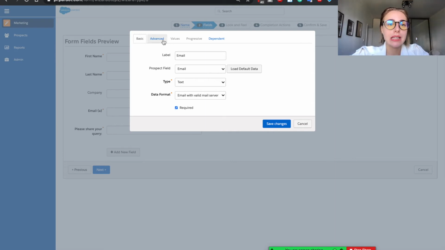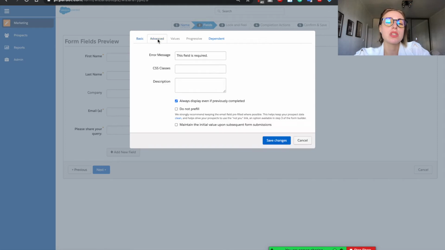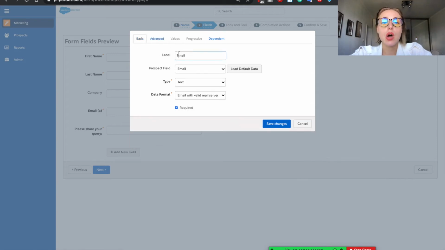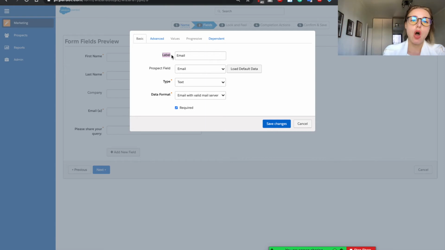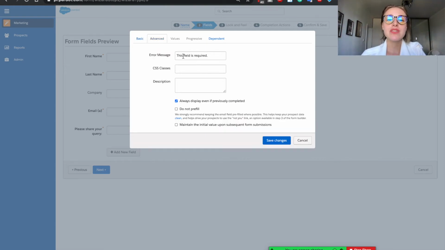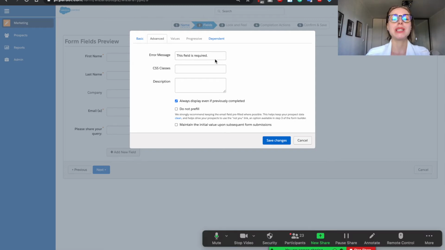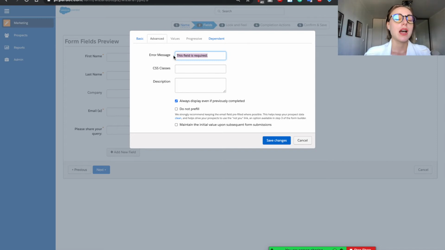Now let's go a little bit further and click on this advanced. This is also a privilege of Pardot forms. It gives you more options to specify. In the advanced, we're specifying the error message. How I do this, I always copy the field label, because this is the one the prospect sees on the form, and I use it instead of "This field is required." Technically, if I click on any of the fields in my form, the error message will be the same: this field is required. Let's imagine they try to submit the form without completing any fields. They will get five of the same error messages saying this field is required, which tells them literally nothing. So I always at least change this to the field label.